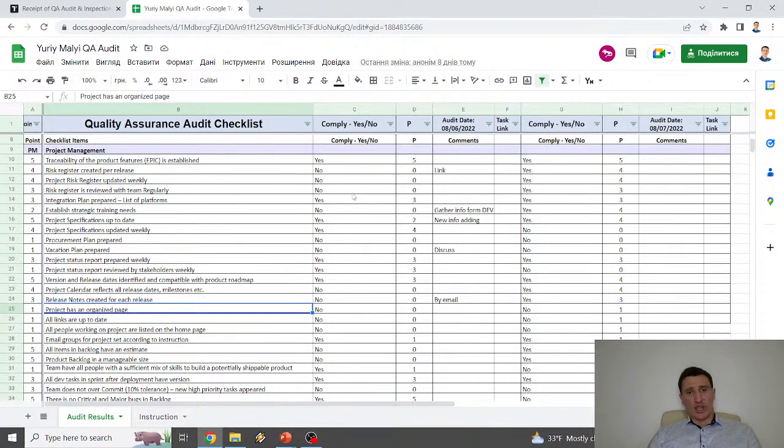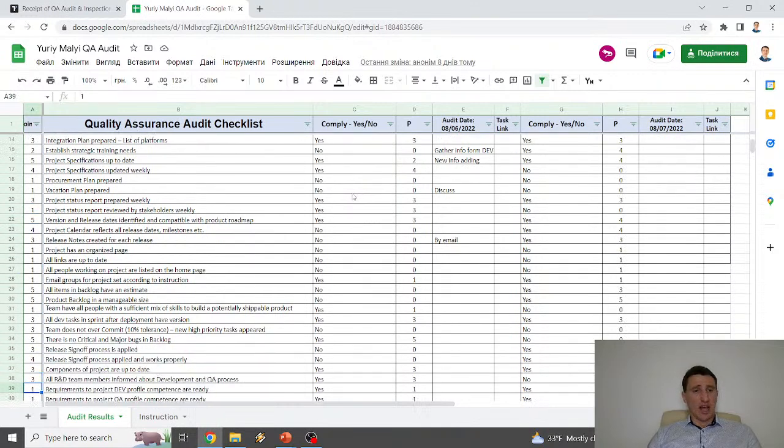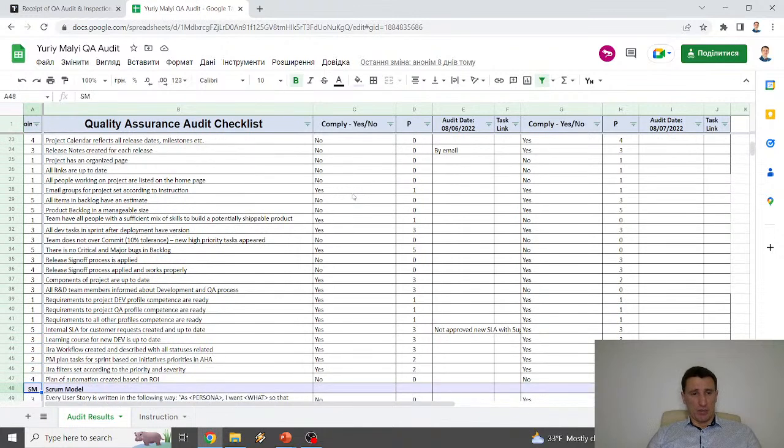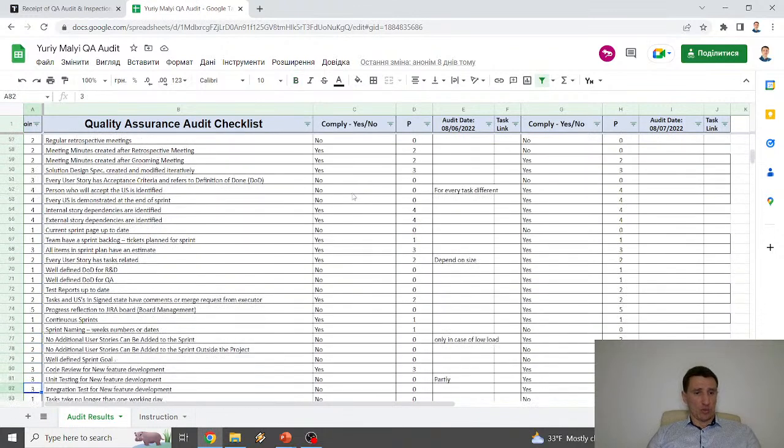So, for example, project has an organized page, all links on this page up to date. And we see that every item has a different value, so different importance from 1 to 5. The most interesting thing, if some point is not applicable, you put 0.